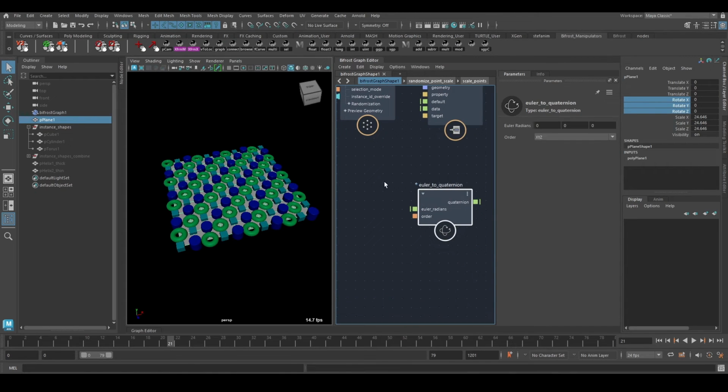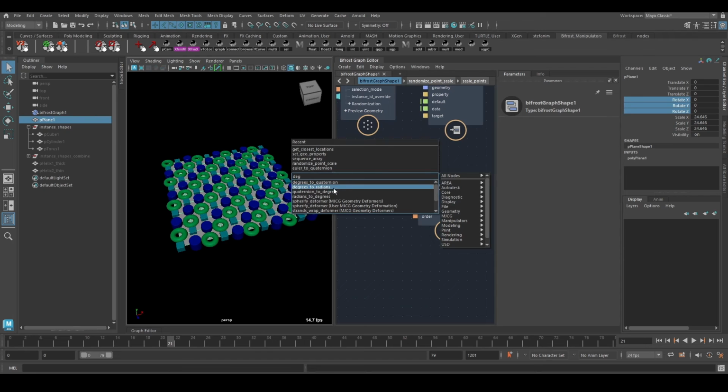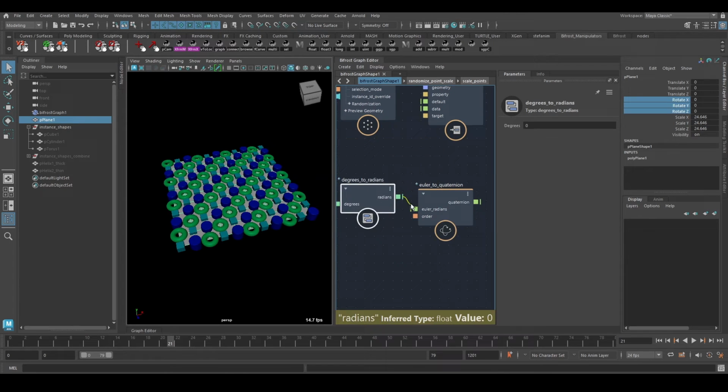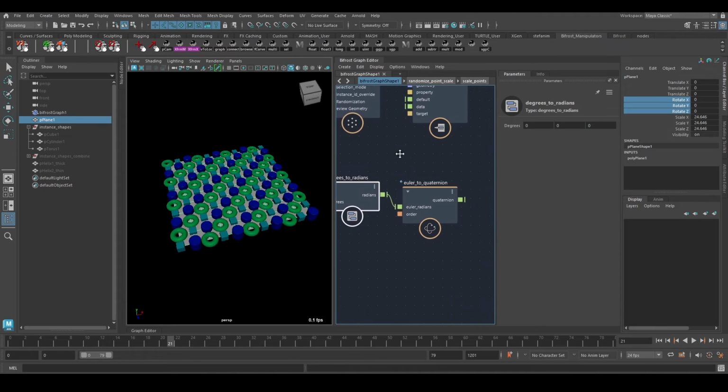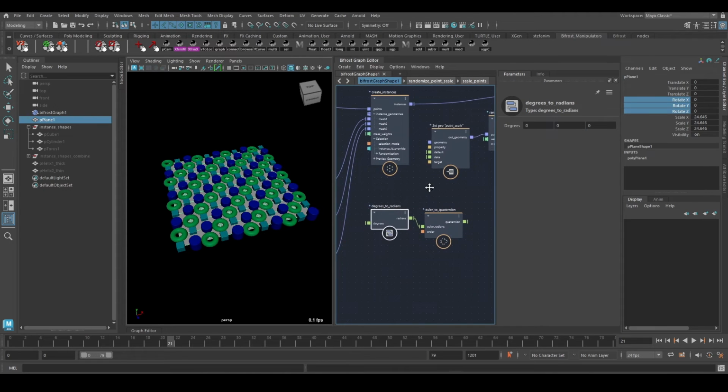This is in radians. If you don't like radians, you can use degrees to radians before that. And then you can make sure that that's a float 3. So now you can just specify your Euler angles like you would in the channel box. So that's nice. Again, the property name is called point orientation, and then you can create your orientations like that.